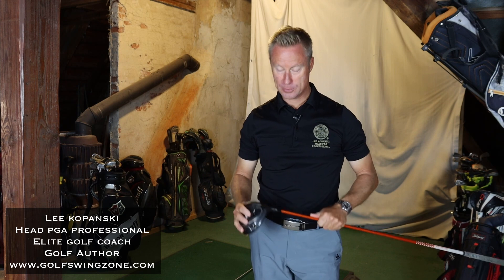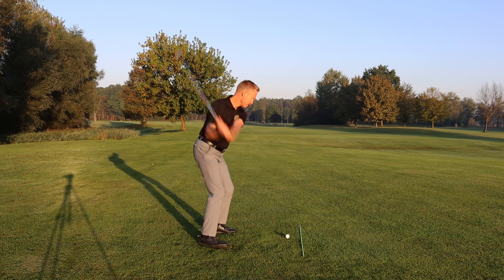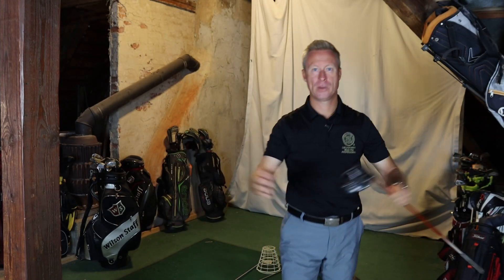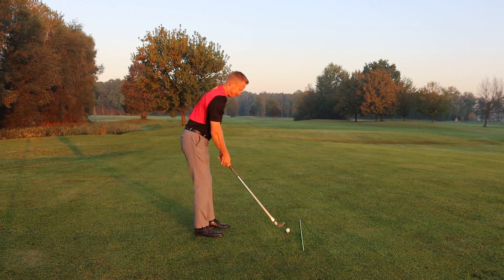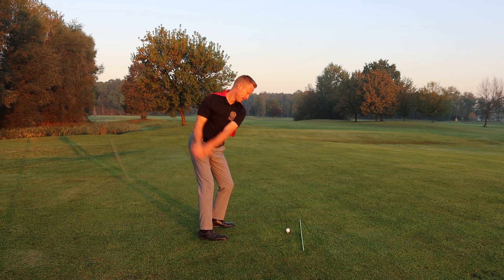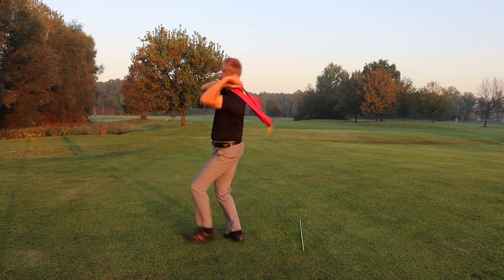There are generally two types of loops in a golf swing — two types of figure eights, if you like. The first one that many amateur golfers are familiar with looks like this: swinging back on the inside to come over the top, from outside to in. This is your slice, your hook, your pull, your topped and your heavy shots.